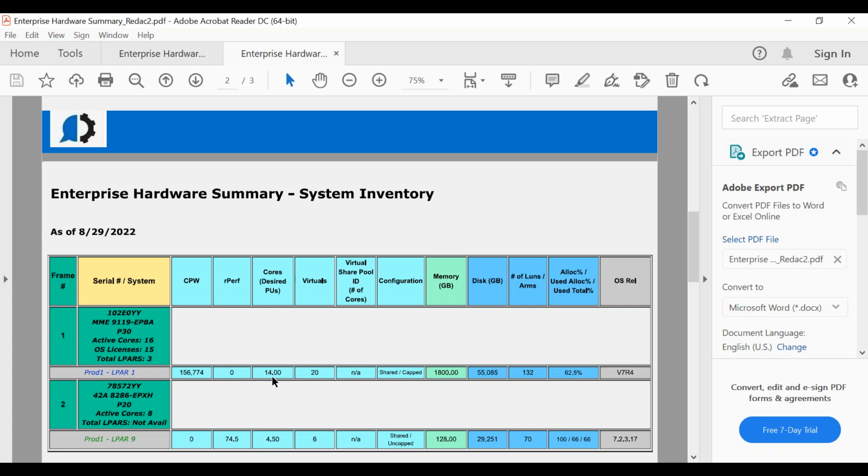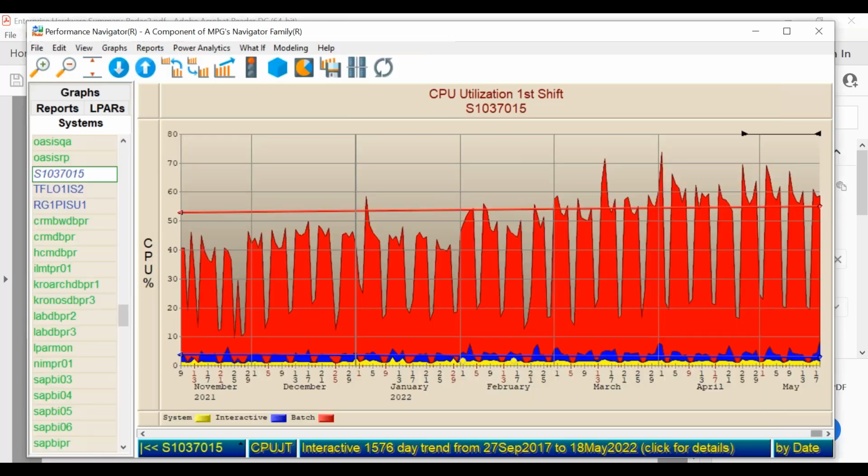But I want you to focus on this machine that was 14 desired and 20 virtuals. And it was capped. So just note where it's coming from on this machine, right? This is the AIX partition. It's got 4.5 and 8 virtuals, right? So just sort of remember that, and we're going to show you real quick as a demo how we can consolidate that.